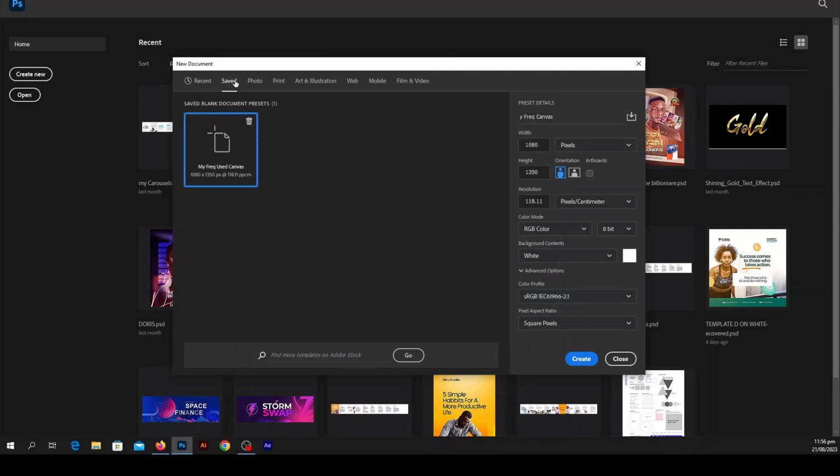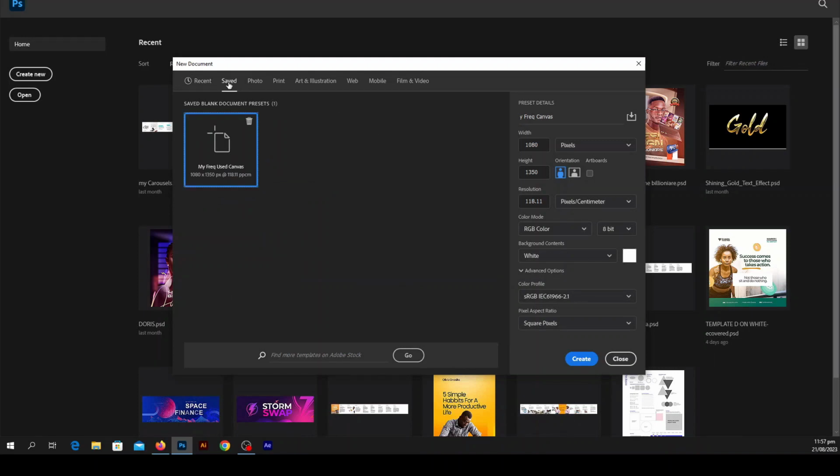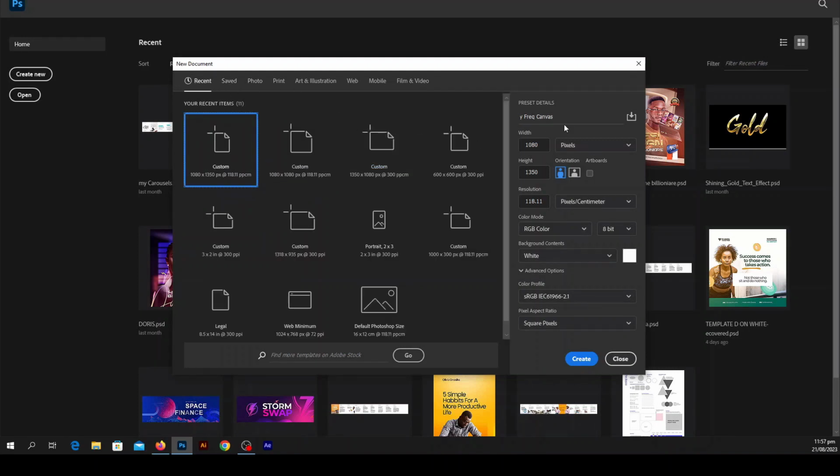And then if you go to your saved tab, you see the canvas you saved. So you can decide to save your document if you know that you will probably be using this more often than other ones. Just come here and save it so that you won't have to start typing the document size again. So yeah, that's basically that template.